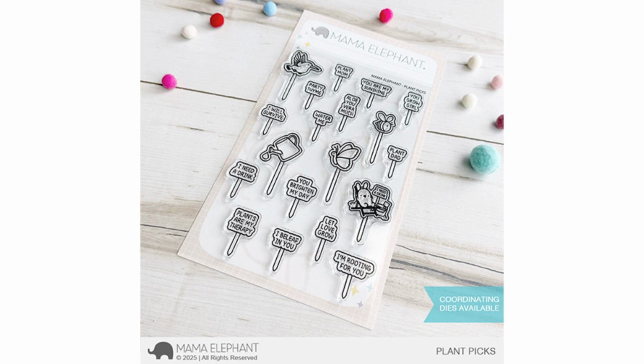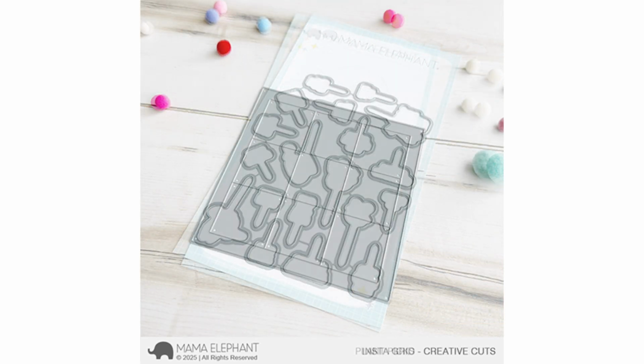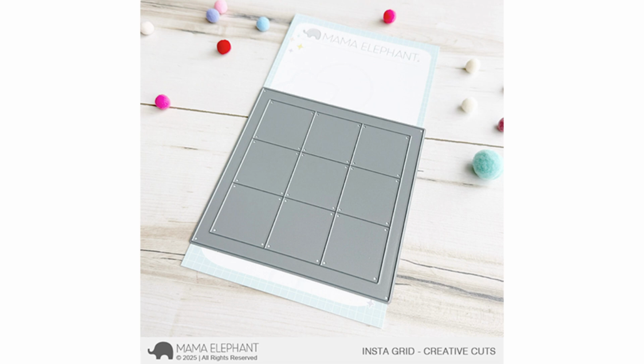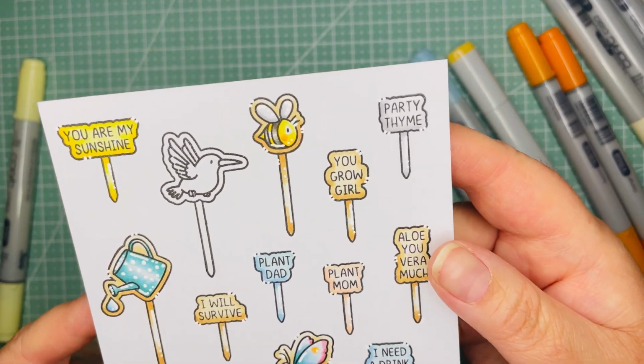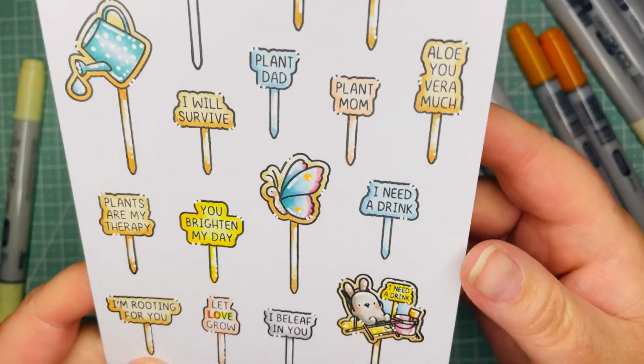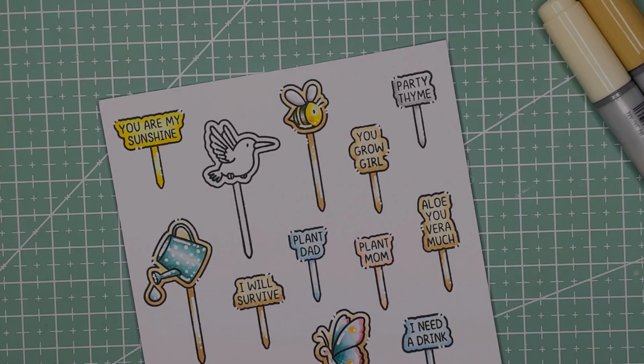Today we are introducing Plant Picks and its coordinating creative cuts. We are also introducing Instagrid creative cuts. Now let's take a look at the images included in this stamp set. There are 19 different options for plant picks, and we have 5 images among them.